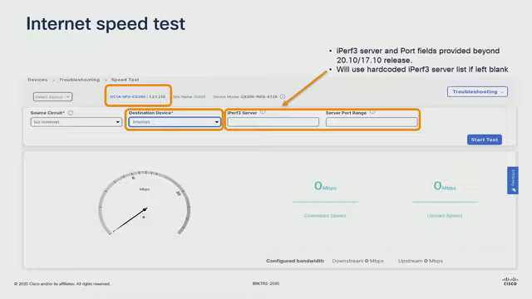We have that feature coming in the SD-WAN Manager after the 20.10/17.10 release itself. All you have to do is, as soon as you get into the speed test page, there will be an iPerf server and the port range that will be asked. If you have a private iPerf server, you can give the IP address and the open port over there, and you can test it. That was one of the feature requests some time back from the customers.